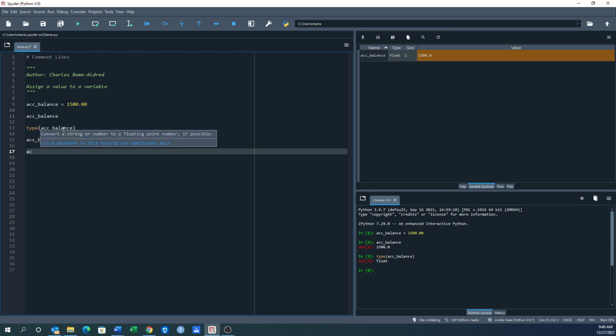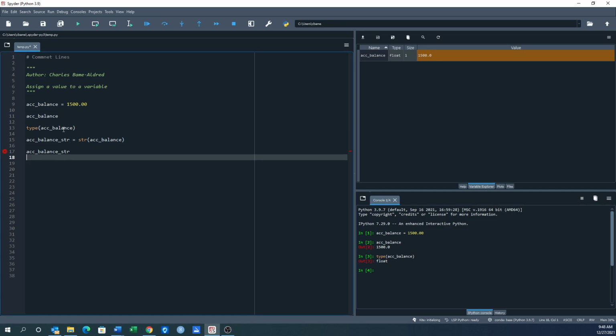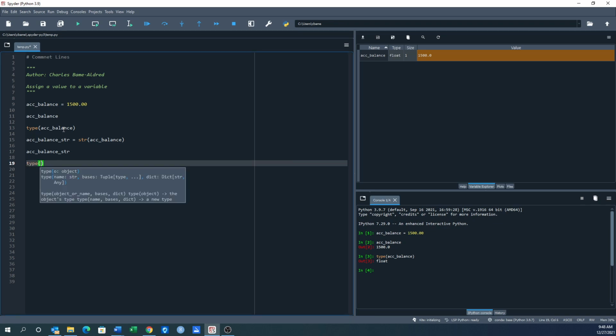I want to know ACC balance string, and I want to find out the type of ACC balance, and just click that on string. So these are the 6 total lines that I'm going to put in here.